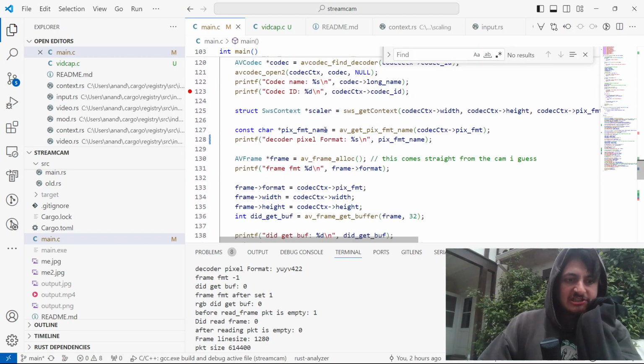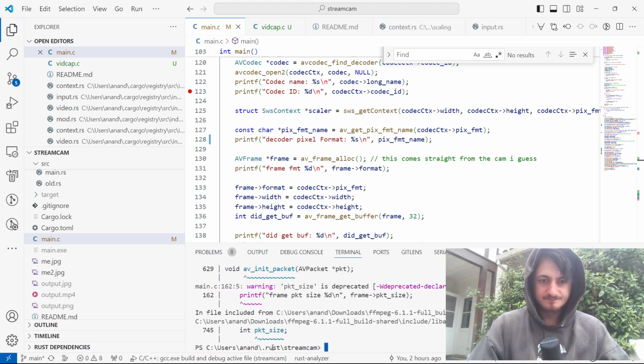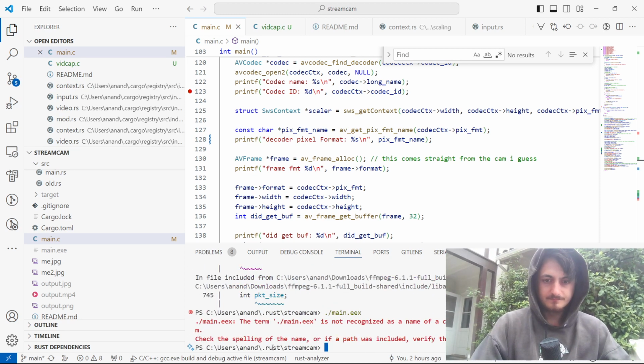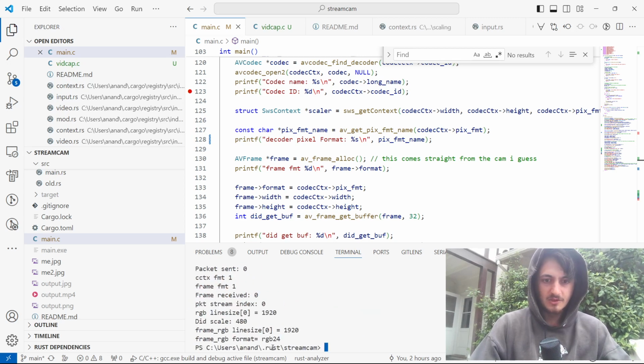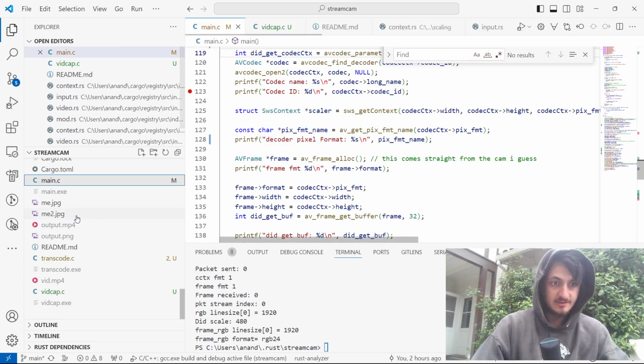I literally didn't change anything, but it's not working. Wait, hold on. I probably just have to recompile it. Okay, that's what I thought.